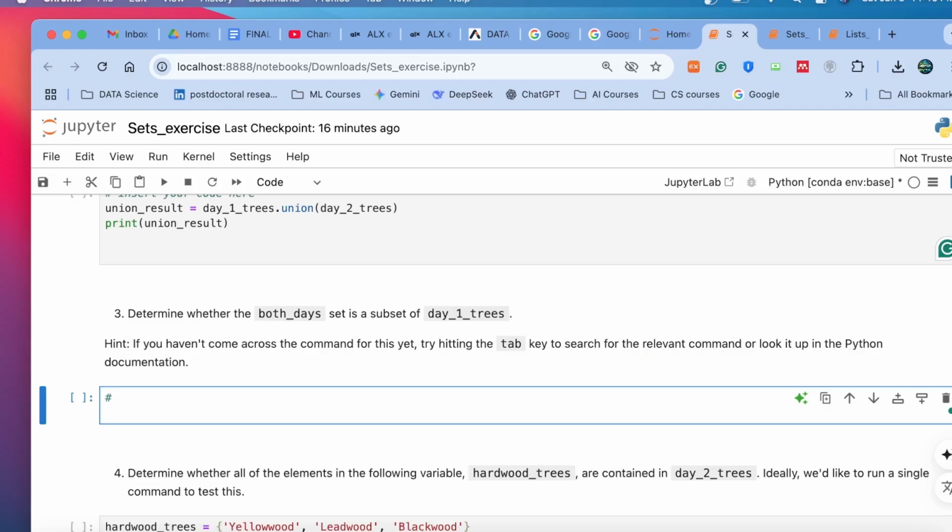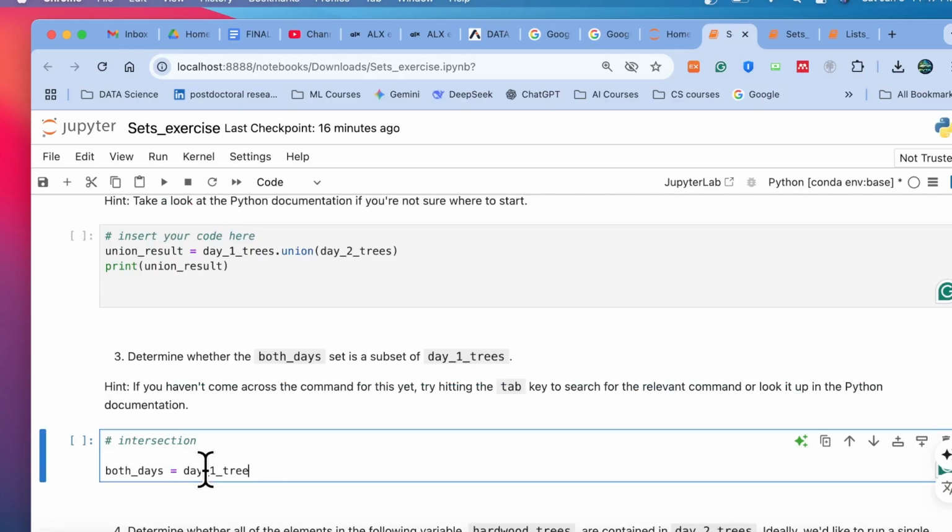Okay, I think I didn't copy this one. Okay, both days equal to day 1, this one, dot intersection, day 2 trees, just trees.